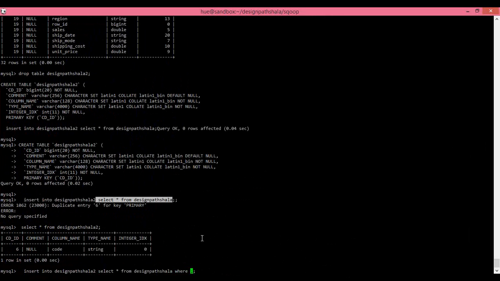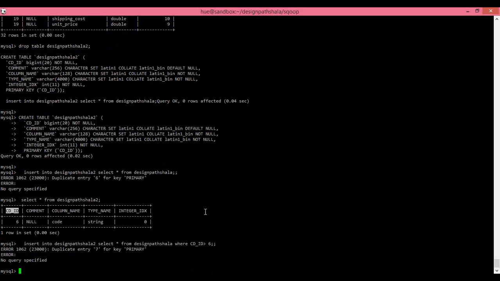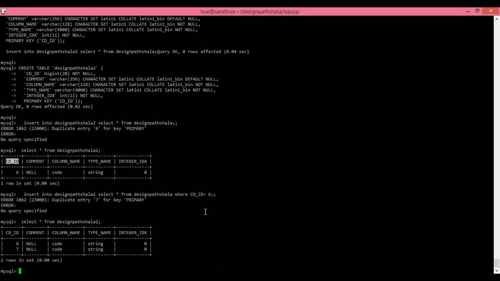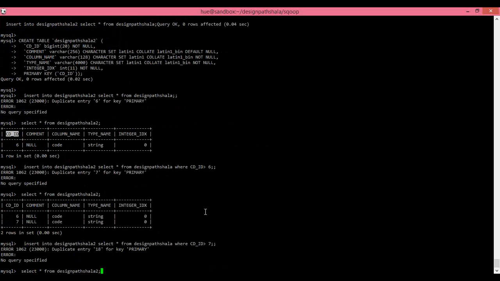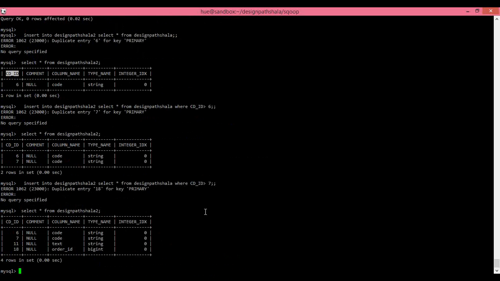So I'll just add one more row. Okay, and add one last row. Three rows will make sense. Okay, four rows are there. Fair enough. That is sufficient for us.